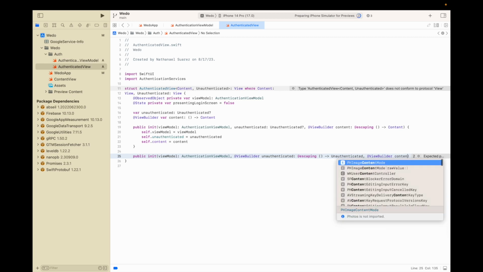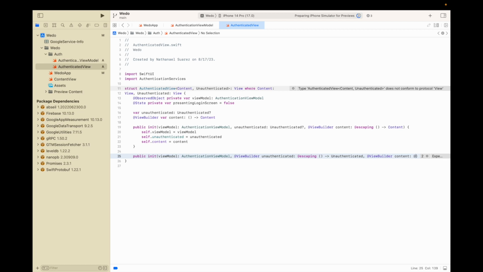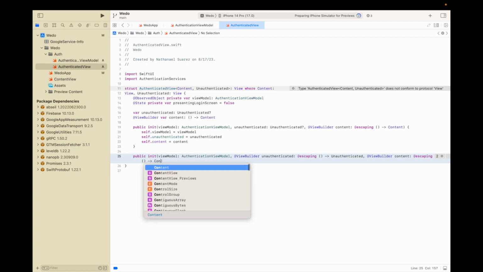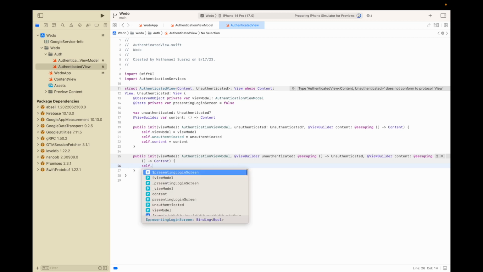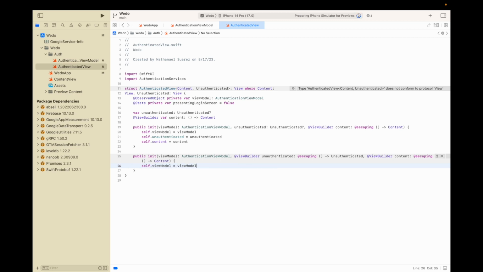That's why there's a thing called optional. Optional means it's not sure that that value will be supplied. So if it's not supplied, it's called nil. Some quick tips there.